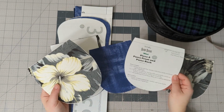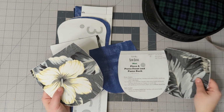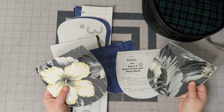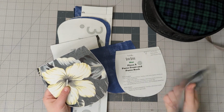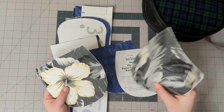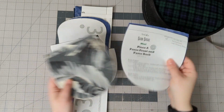And I say interface with woven fusible interfacing if your fabric is lightweight, and that's for the exterior pieces. Now this fabric is cotton canvas. It probably could have been okay, but I decided I liked it a little bit better interfaced, so these were interfaced. So that's piece A.